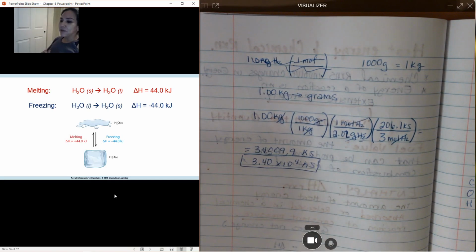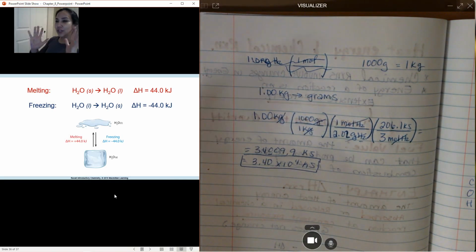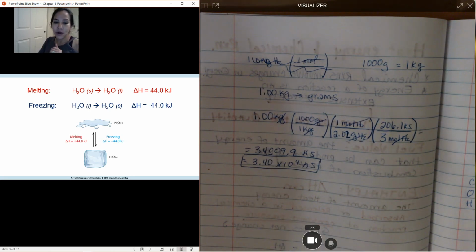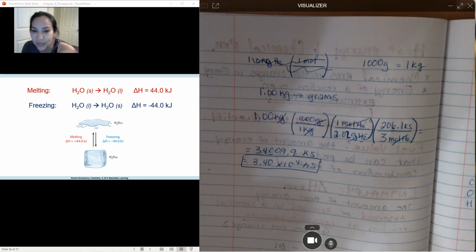Okay, so let's go ahead and take a good look at water, because water is one of those that's a little bit different than most other substances. Water does play tricks, especially because of the phase changes that it's going through. So the formation of an aqueous solution, it's always going to involve an enthalpy change, right? And so if you look at this example, you have 2 equations, right? The melting and the freezing, and this describes the enthalpy changes that the water is going through. One is positive and one is negative.